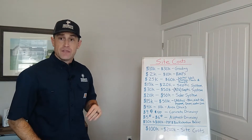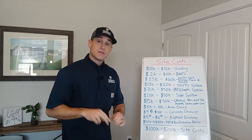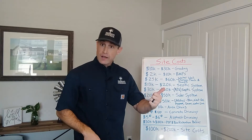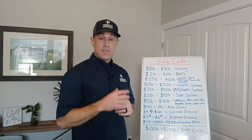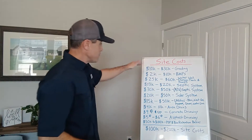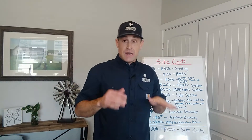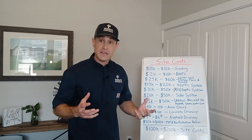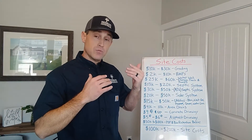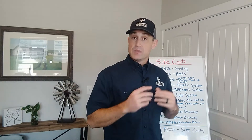Some of the considerations you want to look at: how long is my driveway getting in off the road? Is that going to be super long, and am I going to have an expense with the grading getting to that pad? Also, you want to look out for a lot of rock — do I have a bunch of rock that I'm going to have to blast? That could go way up if you have to do a lot of blasting. The other thing is import on your dirt — can I get a balanced pad out of this? If you have a pad that has a ton of rock in it, sometimes you might have to bring dirt in. So you need to really get with a grading contractor and look at the potential pitfalls of this lot.